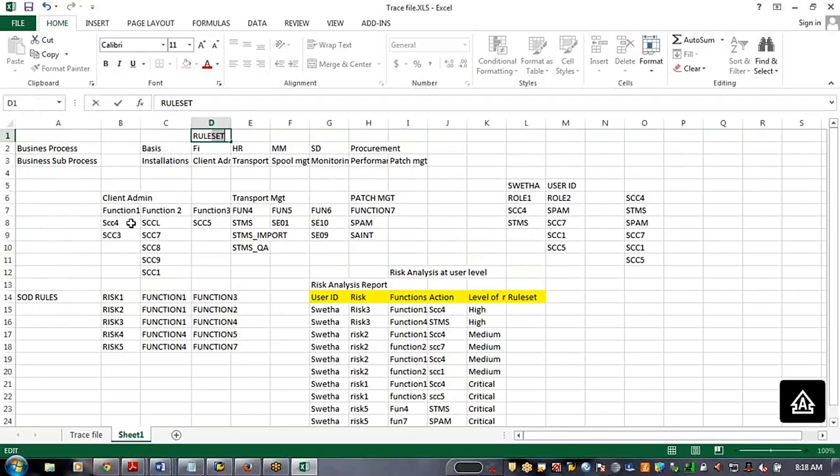Whenever these functions are contradicting, these risks are appearing. Got a picture? Rule set. Underneath the rule set, business process. Underneath the business process, sub-business process. Underneath the sub-business process, functions. Underneath the functions, actions. Okay? Whenever these functions are contradicting, risks are appearing. Okay? Good. Is it clear, guys? This concept, the rule set concept?